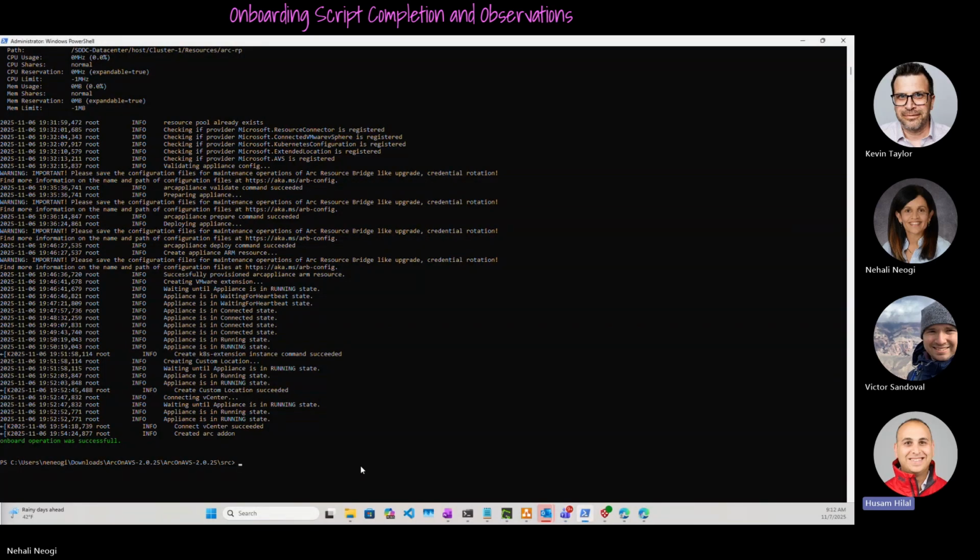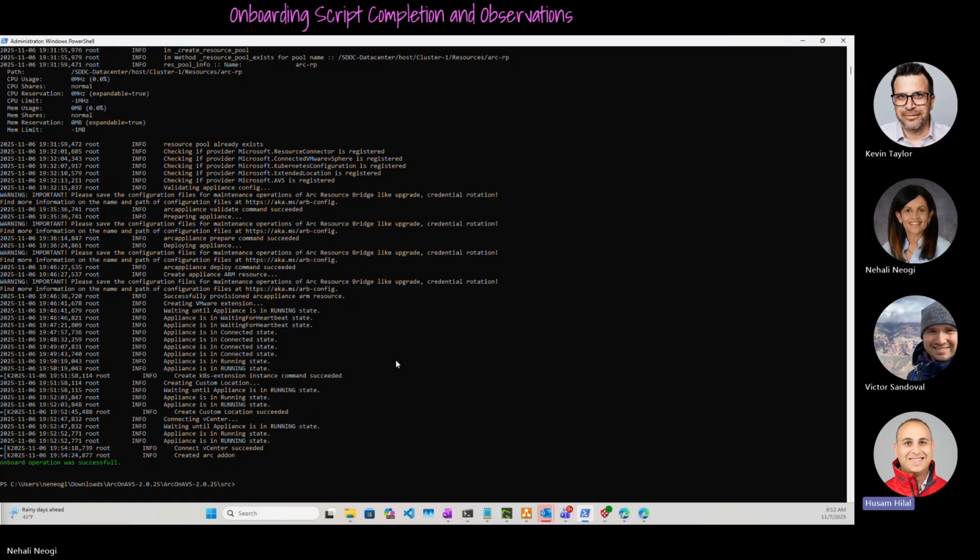And keep in mind that this VM we are running this script from has line of sight to the AVS environment. What it will do is first install a template on that environment, like a VMware template, for a VM that will also be deployed. It's an OVA format that will be deployed to vCenter, which will represent the Azure Arc resource bridge, which is basically a Kubernetes cluster running there, allowing the Arc enablement to happen.